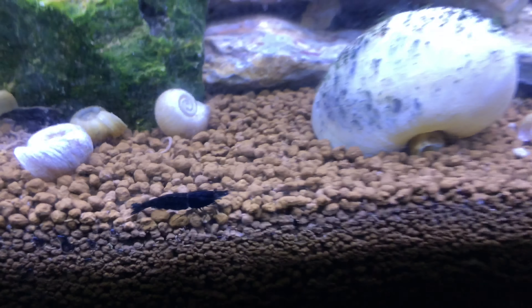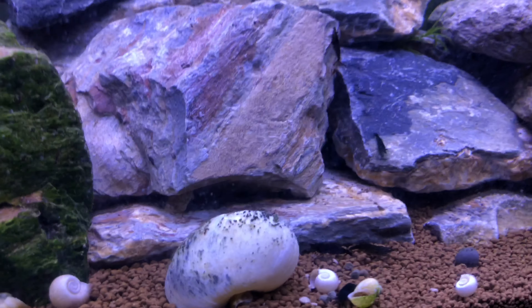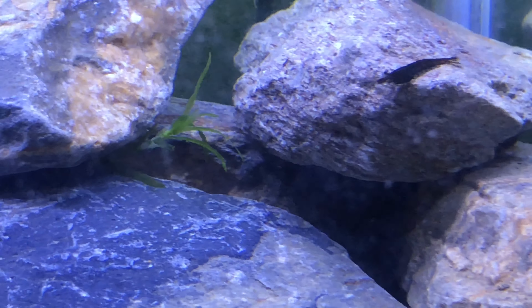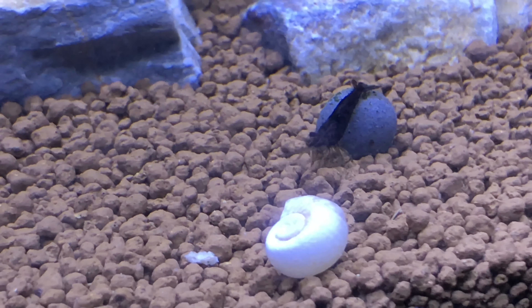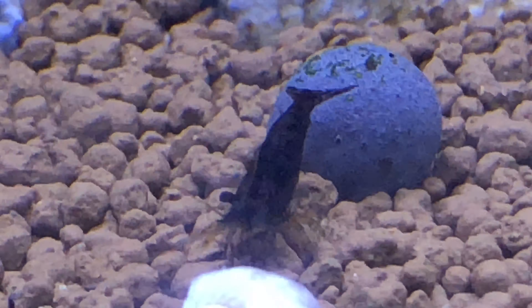I didn't order brown shrimp, guys. I noticed there was a molt that took place — is it that when they molt, probably the rich darker colors are removed and the lighter colors display? I know that happens in crayfish. Is it that as soon as they molt they have a lighter coloration, and then as the new shell gets more formed and more mature, it takes on a more solid coloration? That could be it — I don't know.